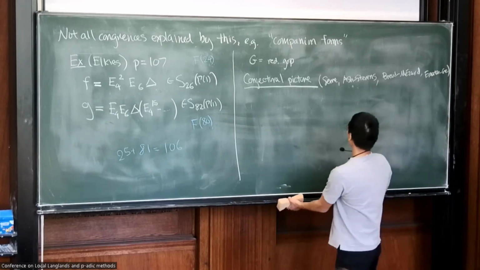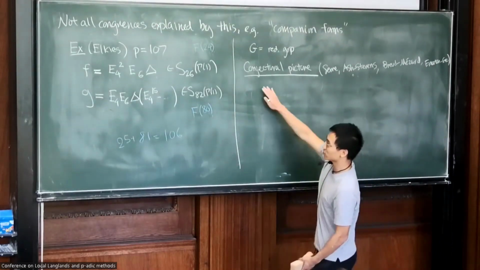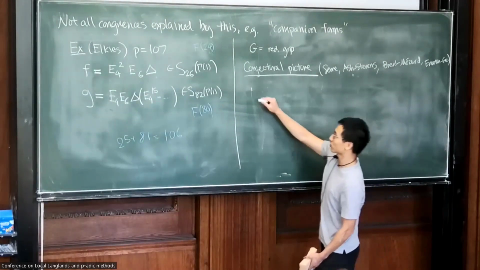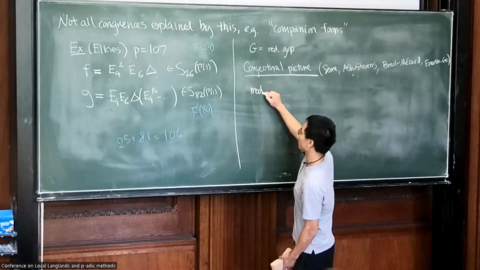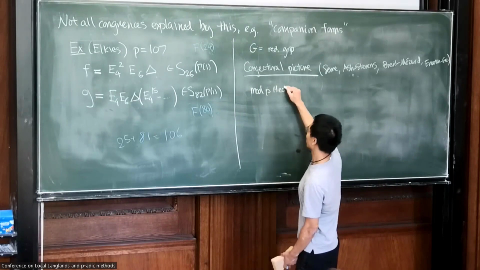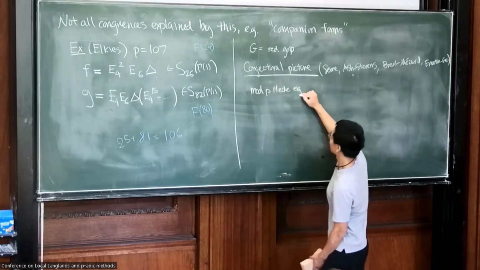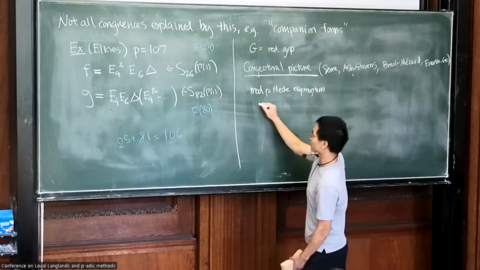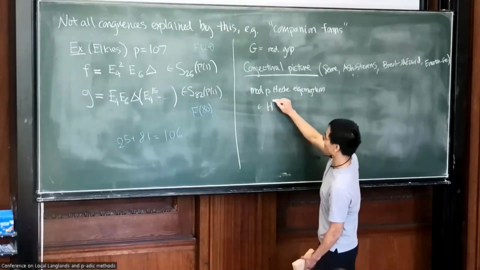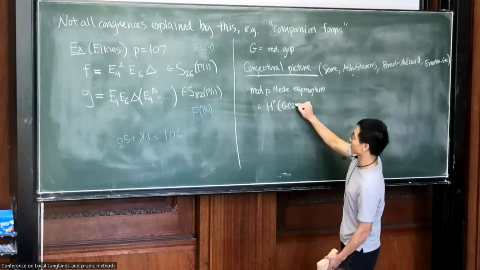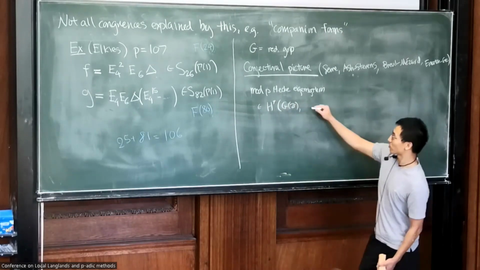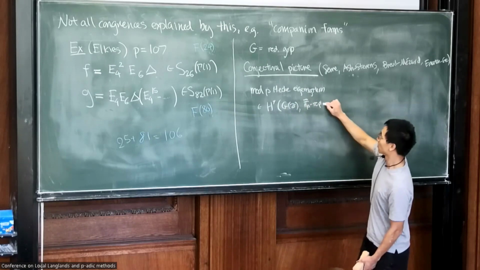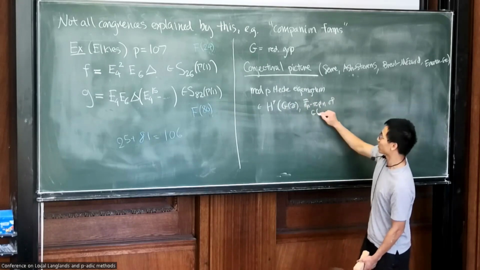And so what does this conjectural picture say? So first of all, we're going to have a notion of mod p modular forms for G. And the way we're going to think about it is that a mod p Hecke eigensystem, let's say for simplicity, should be an eigensystem occurring in the cohomology of G(Z) with coefficients in some F_p-bar representation of G(F_p).